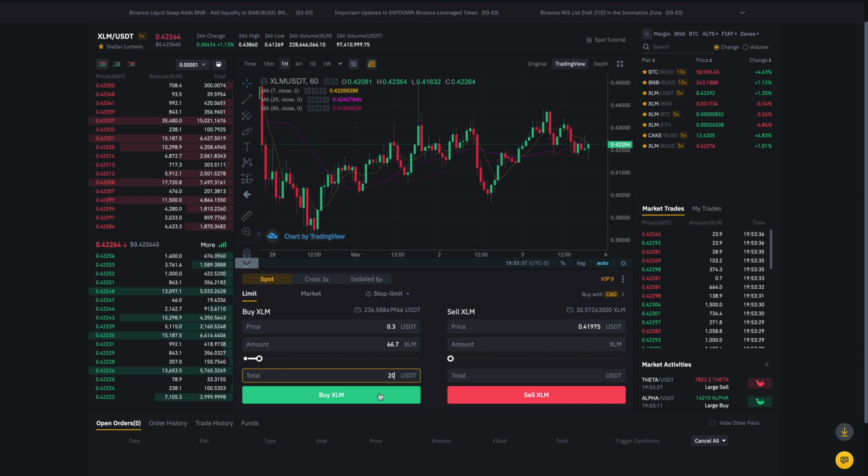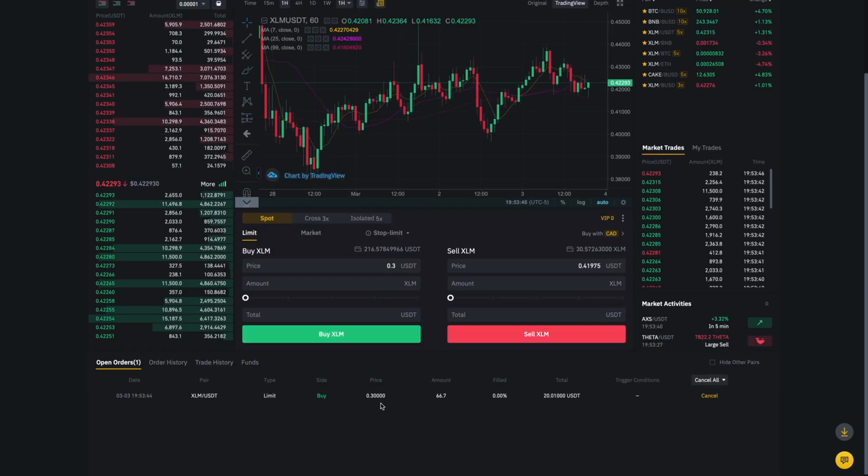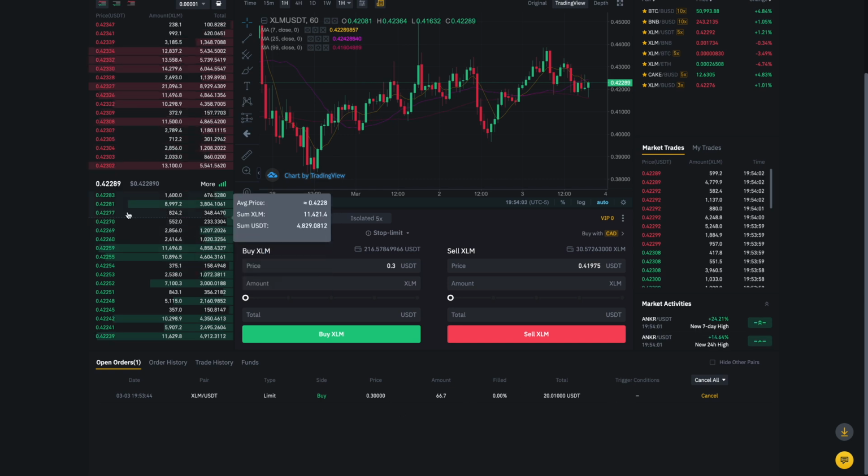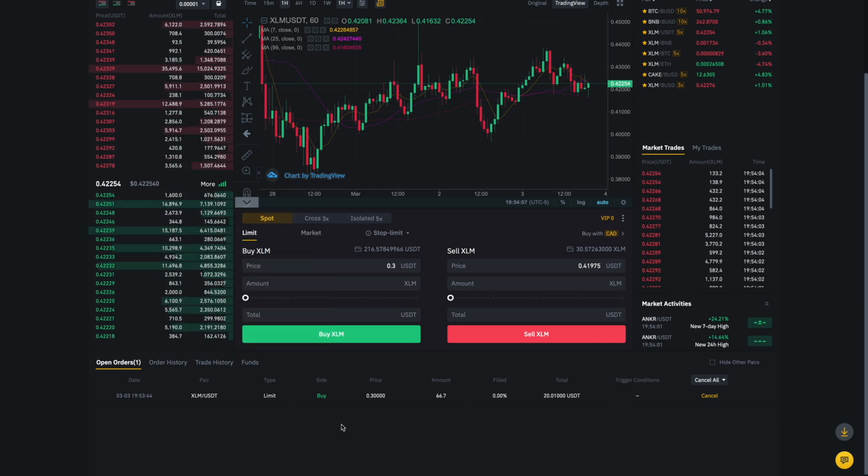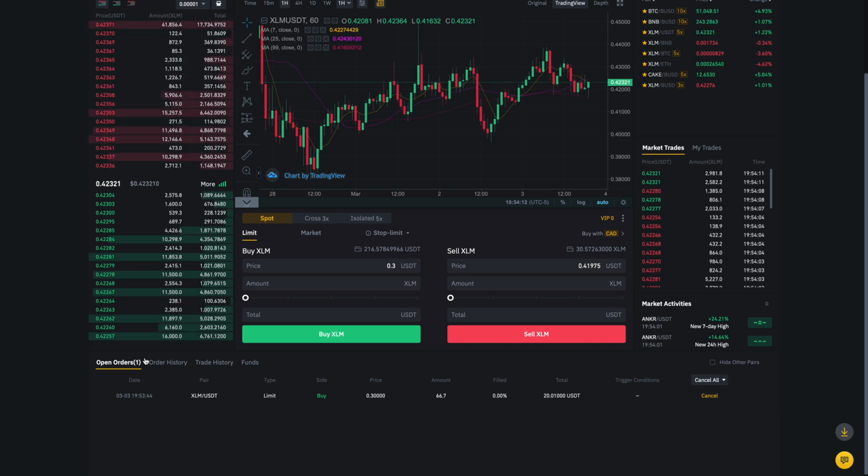So if I click on buy XLM, it's going to go on to over here, which is an open order. So if I click buy XLM right now, I have an open order. And basically what it means is that if the price goes to 30 cents, then I will get my 66.7 XLM. But that's only if the price goes down to 30 cents. Right now it's at 42 and a bit. But if it doesn't go there, this will always stay as an open order. It won't cancel, and it can just be there forever, assuming that the price of XLM doesn't come down to 30 cents. But yeah, that's pretty much how you can either place an order, just as I've done over here, or how you can buy XLM or whichever coin that you're interested in on Binance for the market price.